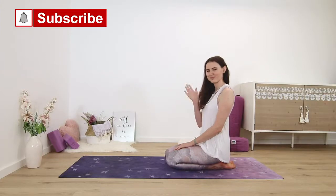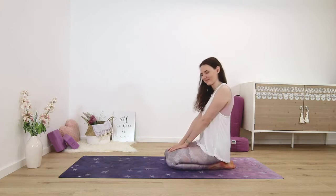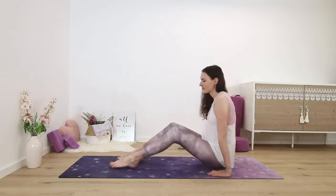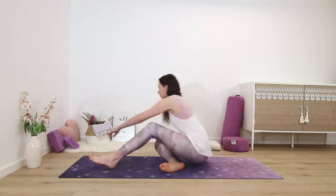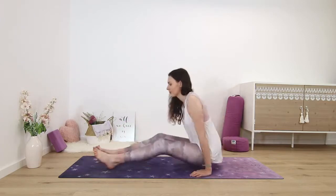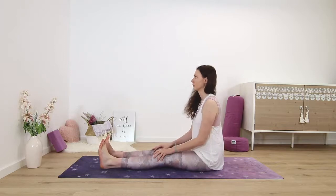Welcome to this short, deep stretch yin-style yoga class to unwind and release stress. Let's come to the mat, swing your legs forward and sit up tall. You might need a block close by. Stretching your legs out in front of you, coming into caterpillar pose, which is a passive forward fold.